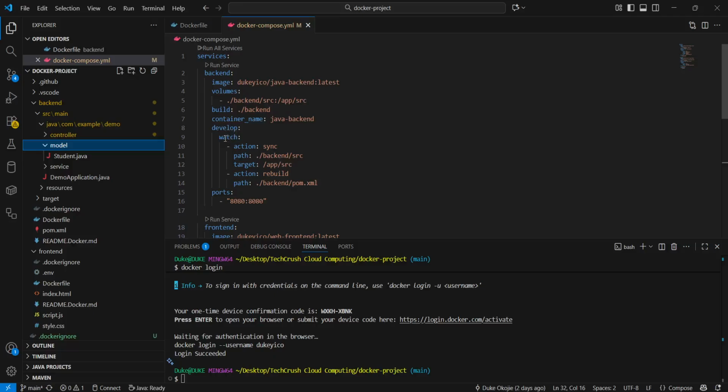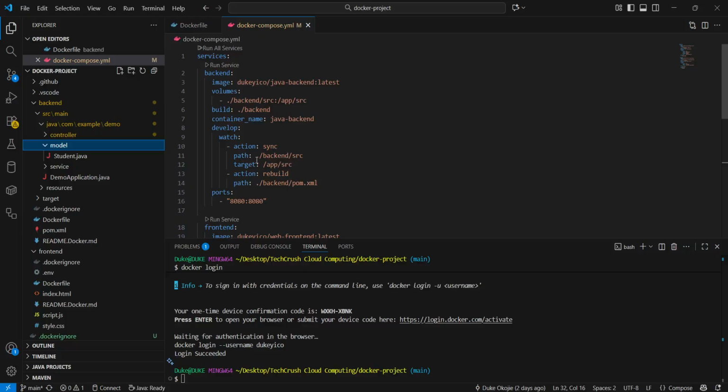And then what does this watch enable now come and do for you? This one will now watch whatsoever is happening. So when this watch is here, what does it do? The action first is going to sync the codes that you've changed in your backend. It's going to sync it with the app/src in your Linux machine. Right, it's going to sync it there automatically.